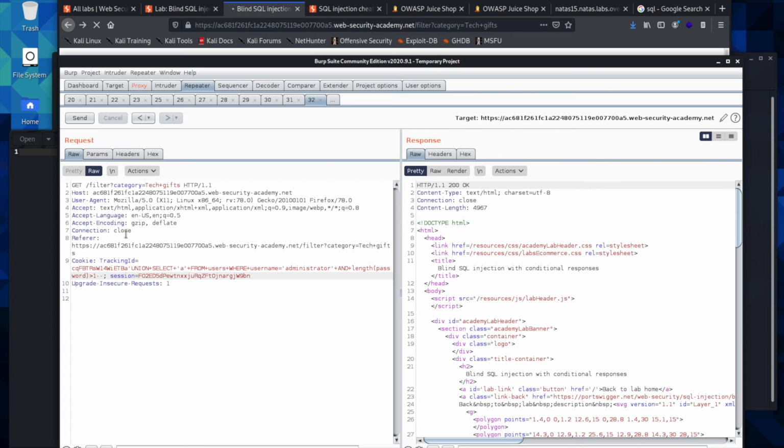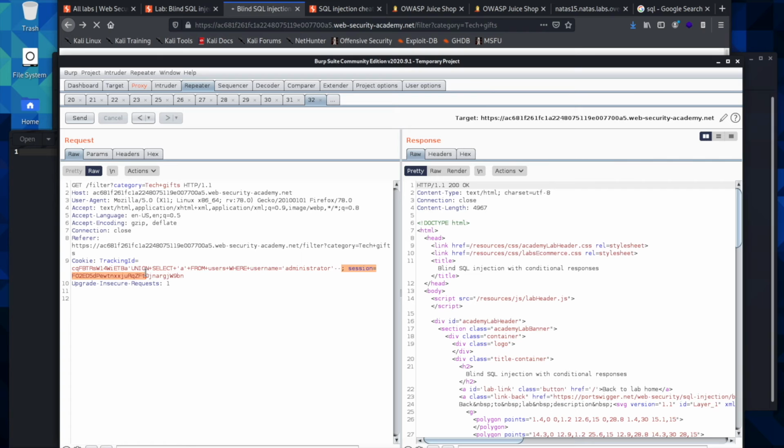What I am going to do is skip this process for the sake of time, because we're going to have to go into Burp Intruder and start looking for the actual password. So what we're going to do is send this query over to the Intruder and see what we can pull back.